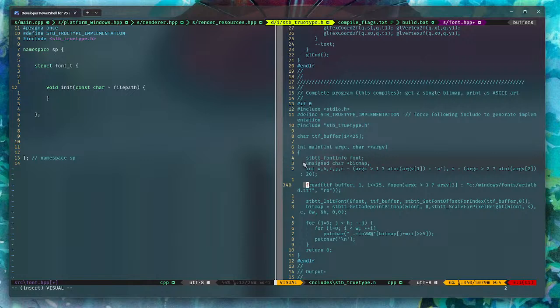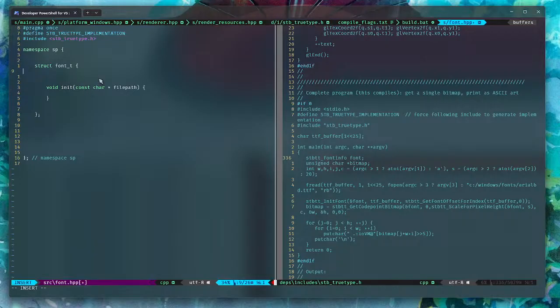You can have this stbtt_fontinfo font, which maybe we'll put here, but we can also delete it. For now, let's keep things inside init. Why not? And this is their naming convention, stb_truetype, stbtt, like that. So we have this font, right?